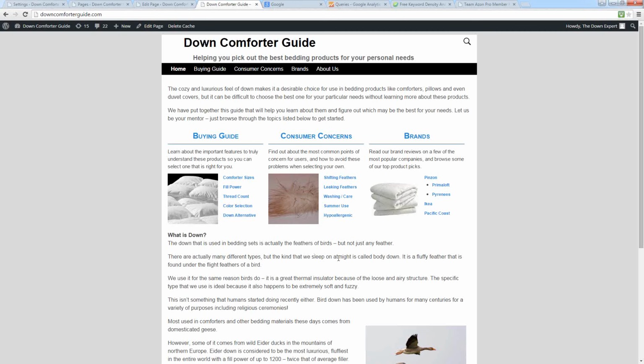I'm not going after any and everything related to bedding, for example. I'm going after one very specific corner of it. I don't even really have other things on this site beyond the comforters. It's really all about down comforters, and even then, only a portion of that market.